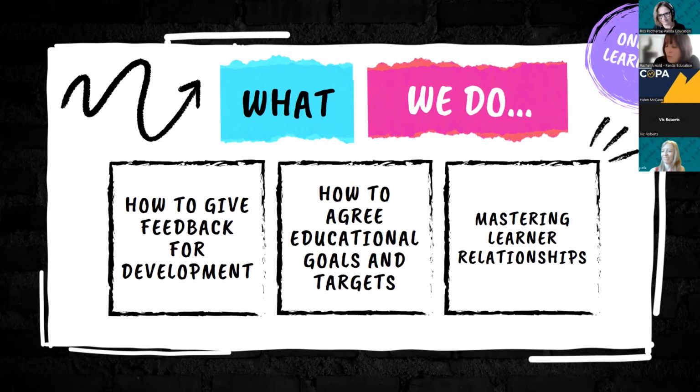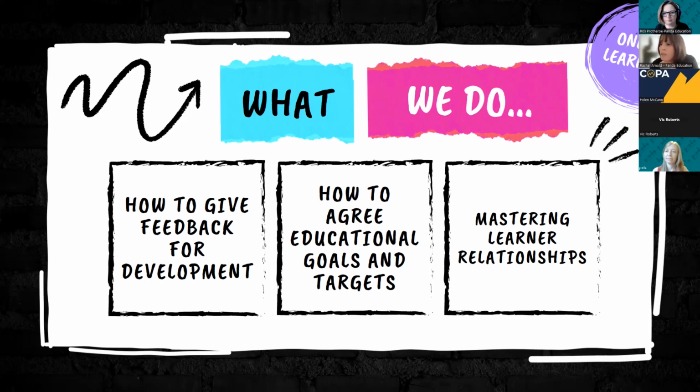We also do online learning. We have 3 online learning sessions, where you log on and complete in your own time. One is how to give feedback for development, which we've had great feedback from those who've taken part. I know Karen, who's on here, has done it. We use a model called Medals and Missions, and Roz is delivering it. She talks through how to agree educational goals and targets.